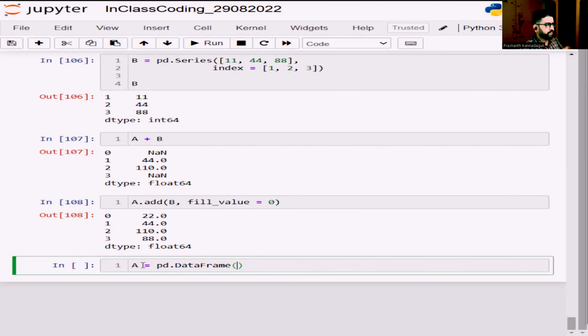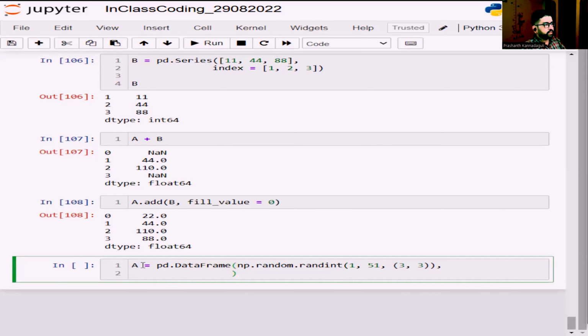So pd dot DataFrame, let me create a data frame, np dot random dot randint. Let me say I have to use values between 1 and 50, so I'll write 51, and I want the size to be 3, 3. Then I'll say columns equal to... I'm trying to take something from the basics of Python.